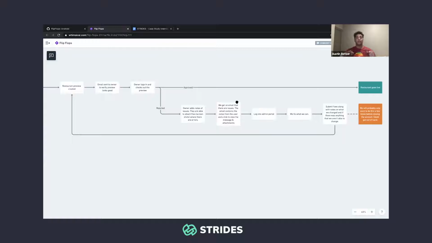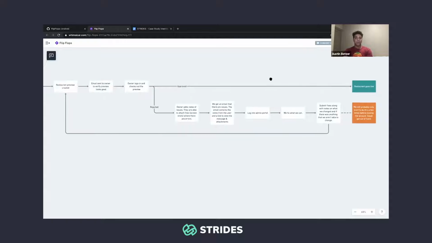And you'll notice that we're getting super granular here. That's because we really want both you guys as the client, but also the developers to understand exactly what they're building. The less thinking you can take out of a developer's job, ideally the better, at least the cheaper for you. Anyways, once it goes through and gets approved, the restaurant goes live and we're good to go. If there's an issue, we send them an email, tell them what the issue is, and then they're expected to fix it.